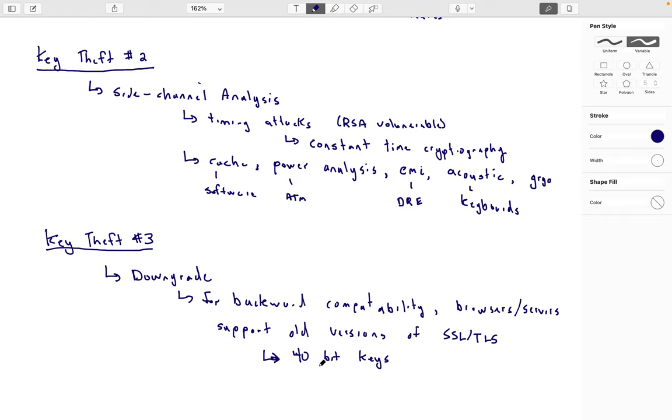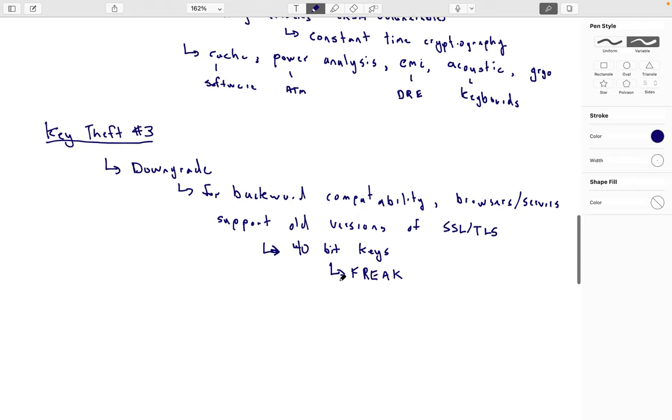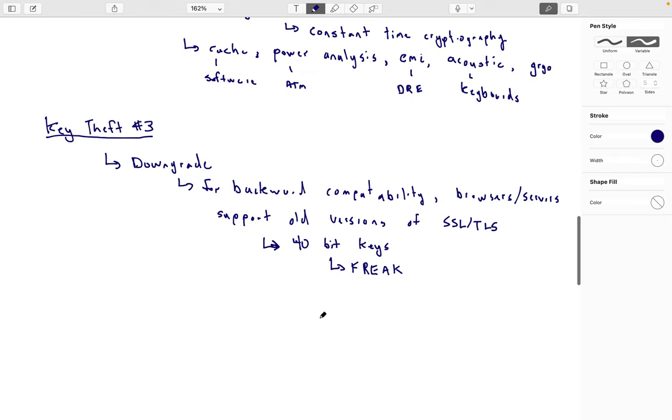And so the answer for a long time was yes, it was there. But, you know, the server would have to negotiate it. Then it became, no, we disabled it. And then some people found out that actually, if you can combine software vulnerabilities with the fact that this is there but disabled, you can actually enable it. So you shouldn't be able to enable it, but you can kind of trick it into enabling it. So that was one vulnerability that was called Freak. And now my understanding is it's basically stripped out of everything. So if your browser and operating system are up-to-date, this isn't even supported, so it's not an option. You'll never get downgraded to it.